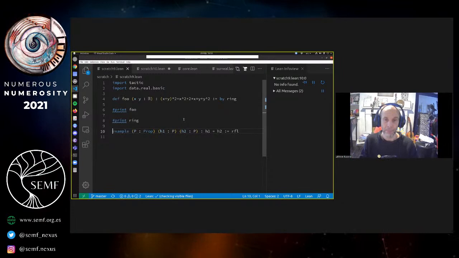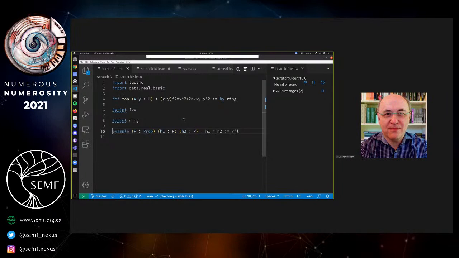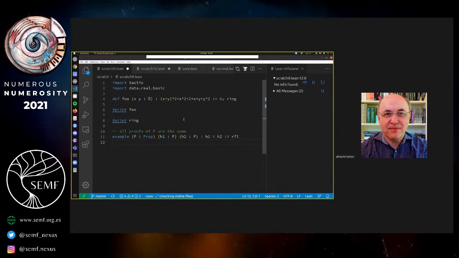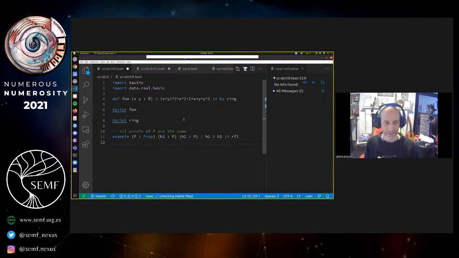I'll tell you one thing that has come out of our physics project that Jonathan Gorard is working on. In our physics project, the histories in quantum mechanics are basically like proofs in these proof systems. So one of the things we just started doing is making a proof simplifier, based on equational theorem proving applied to the symbolic representation of a proof. And this seems to be working rather well.